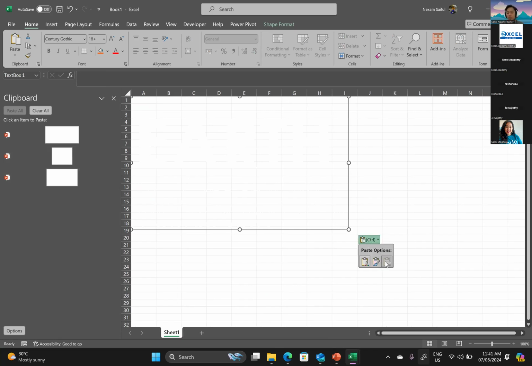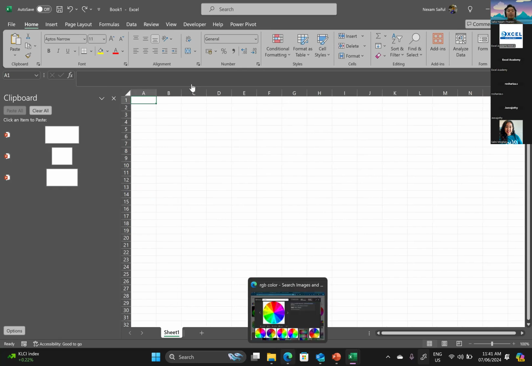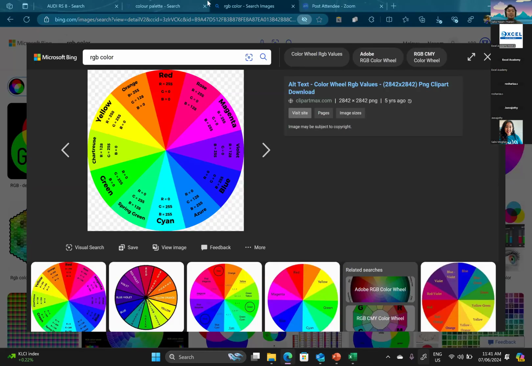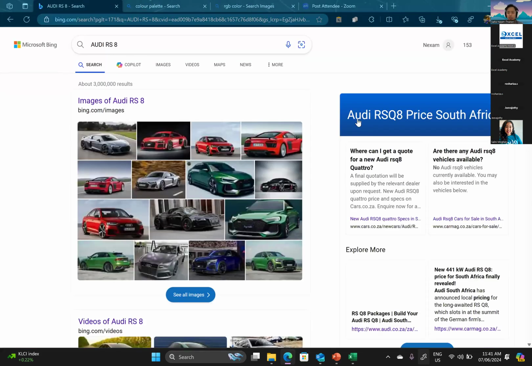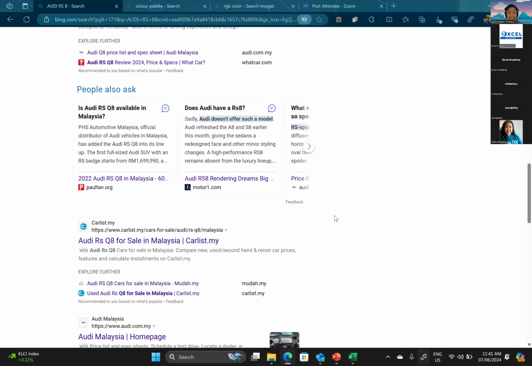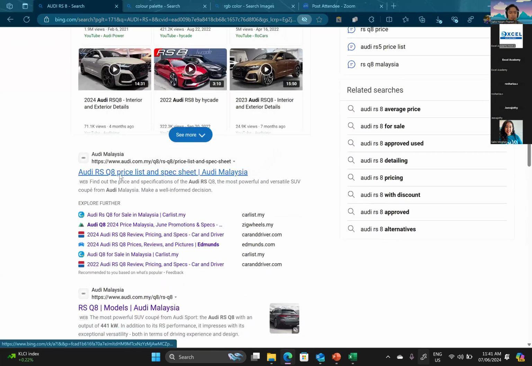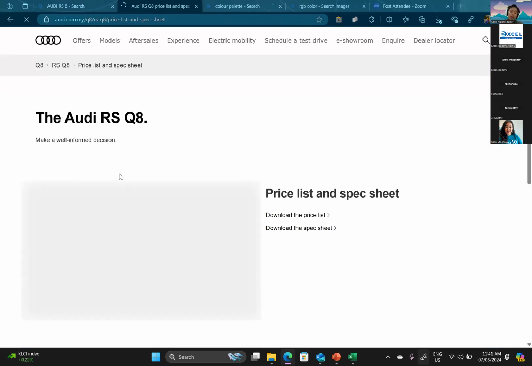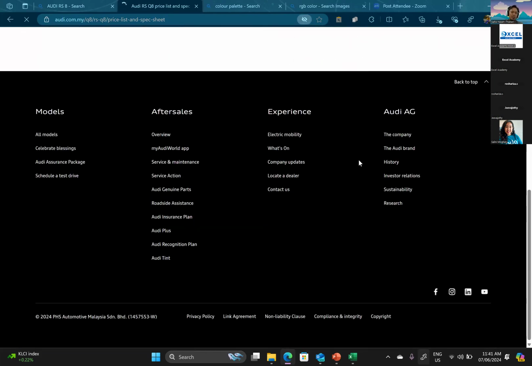If I change it to become an image, so that's an image. So you can change whatever you want in there. Let's say I want to copy certain text from here, guys. You see, this is my browser. I want to copy this text. Let me open one thing. Sorry guys, I cannot buy this car, so I can only dream. This is quite expensive.